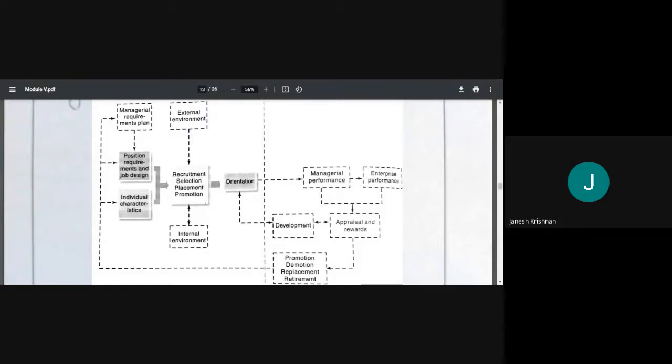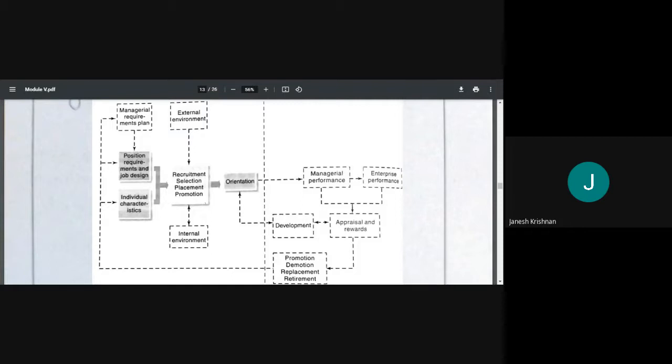What sort of person is needed, or if he has to do the job, what is his requirement? What is the skill level he needs? What is the experience he needs? What is the education he needs? Whether he has undergone some training or not. All these things have to be considered when we are doing the job analysis.